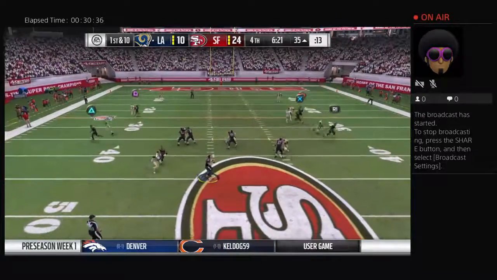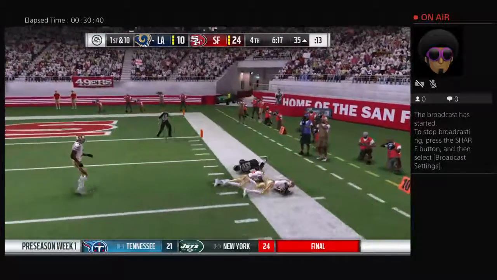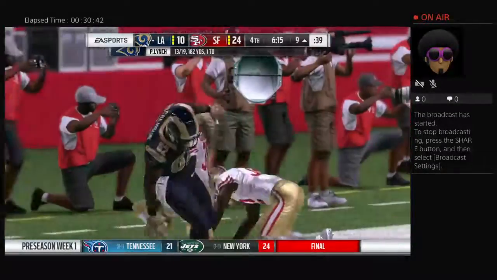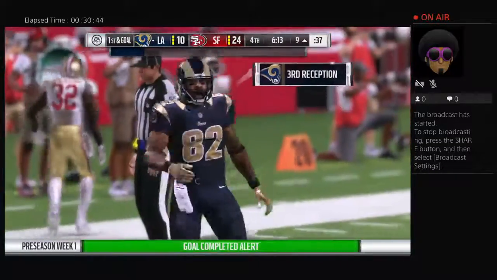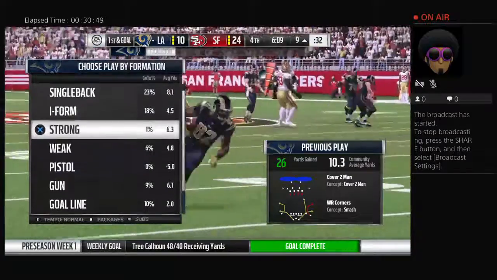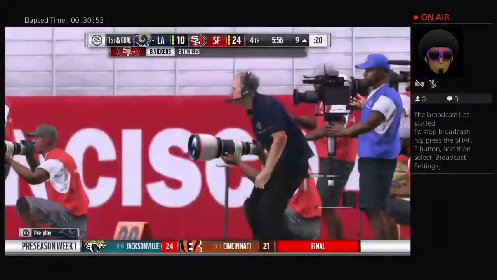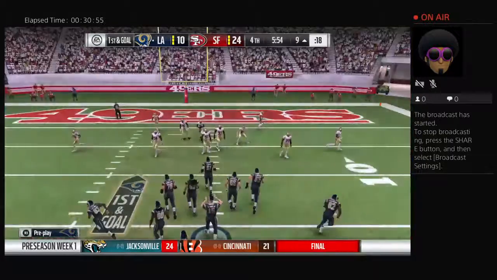On 1st and 10, it's Lynch. Going to throw right side here, complete. And he carries this one all the way down to the 9. 26 yards on the pickup there. And the Rams are set up now with a 1st and goal. So after that big play, let's see if they can catch their defense maybe on their heels.